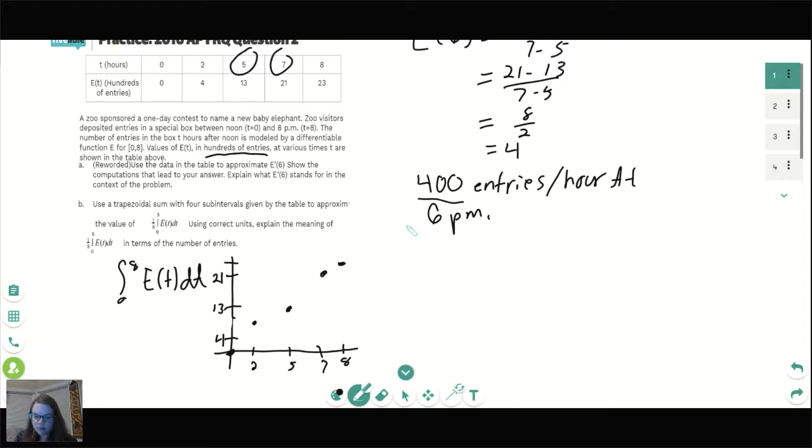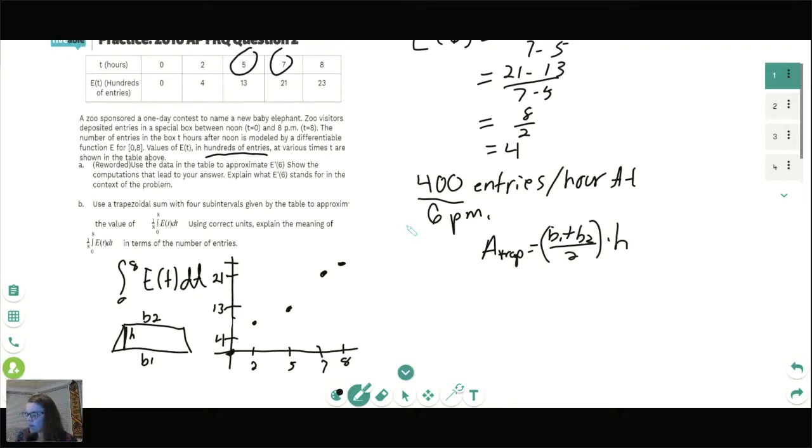Okay, a trapezoid, if you remember the shape, is usually something along the lines of this, where these sides are considered the bases, and this is your height. What we're doing with trapezoidal sums is, instead of drawing rectangles like Riemann sums, we're drawing trapezoids and using the trapezoid area formula to get an estimate for what the area under the curve, or our integral, would be.